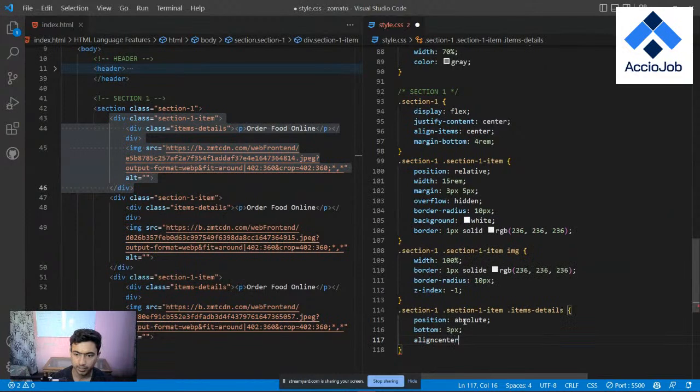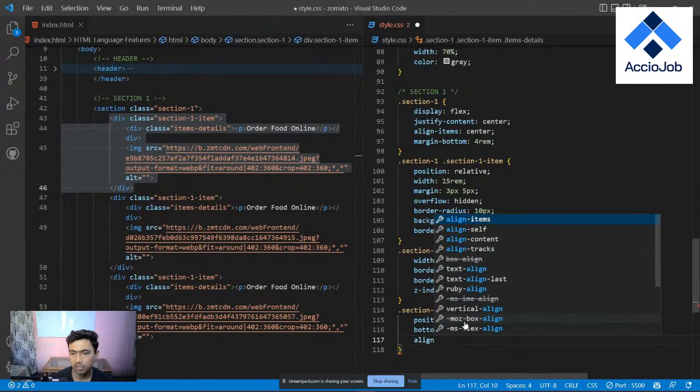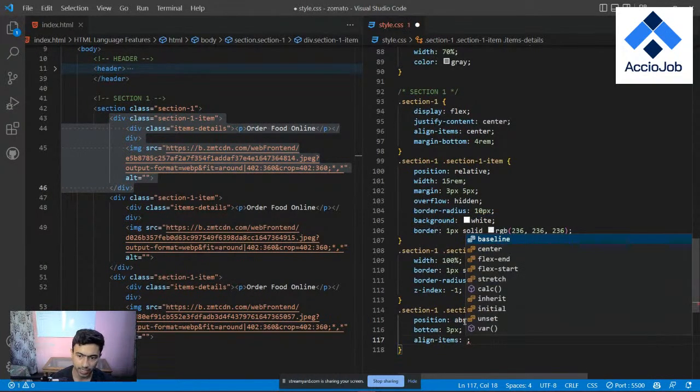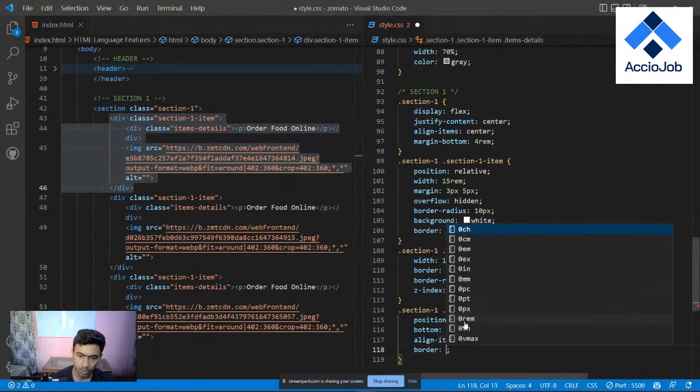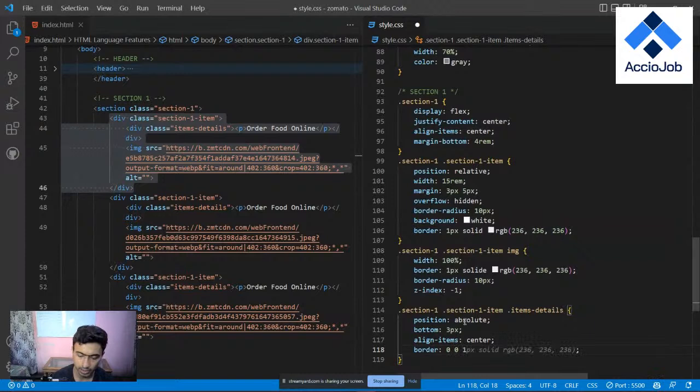Align content, align item to be center. What else do we need? Border radius to be maybe 0, 0, 10 pixel, 10 pixel. Okay. Background color to be white.